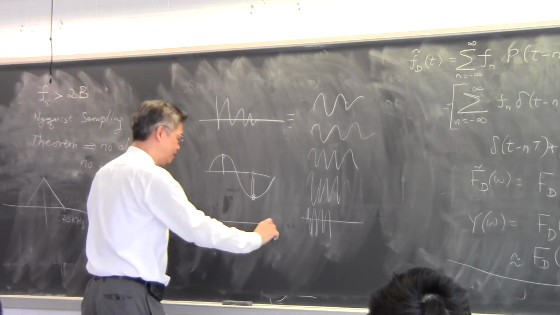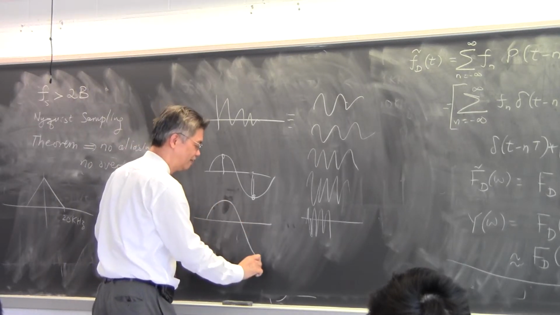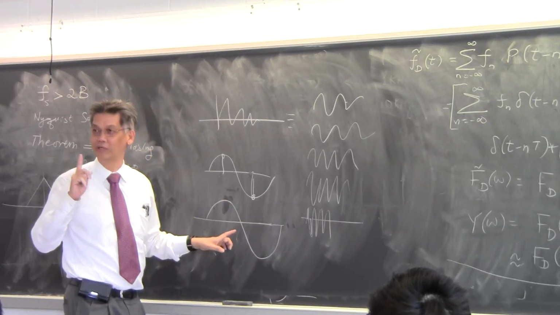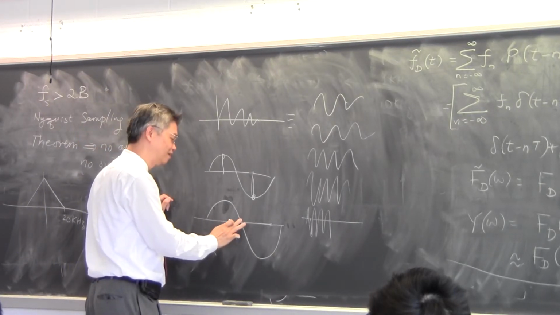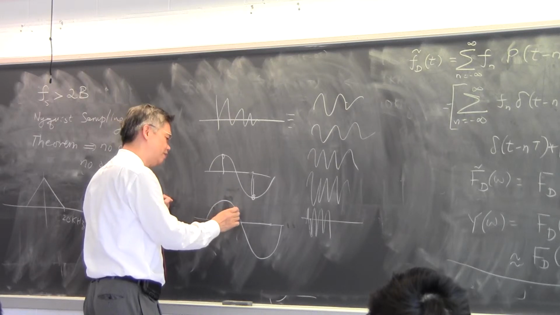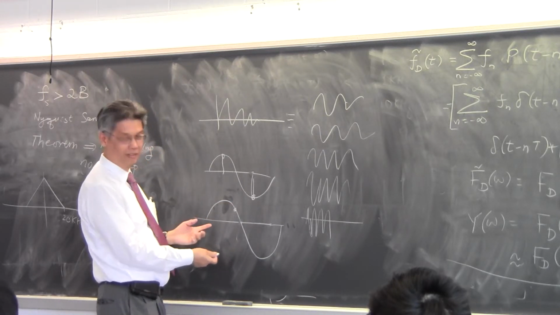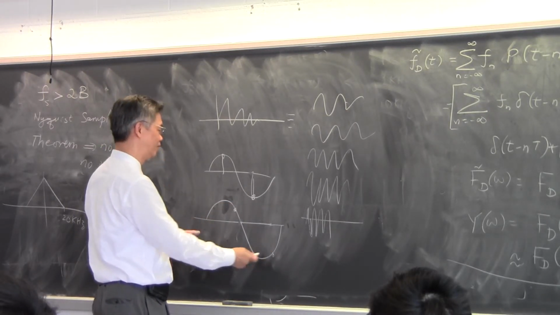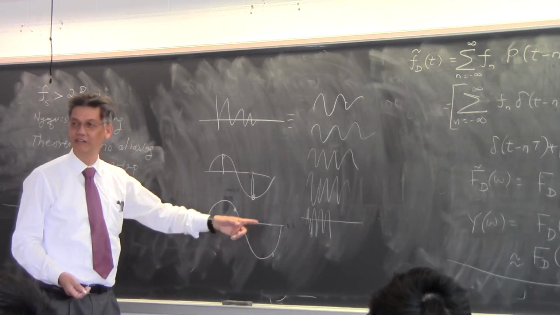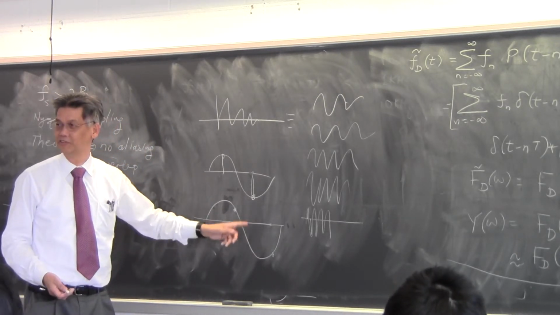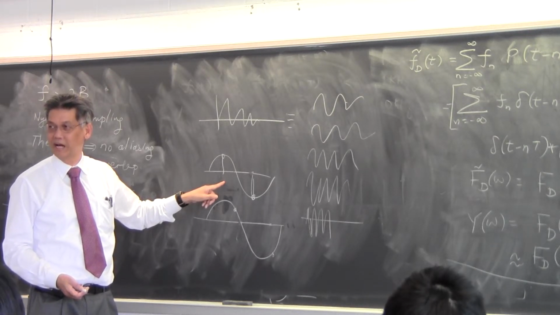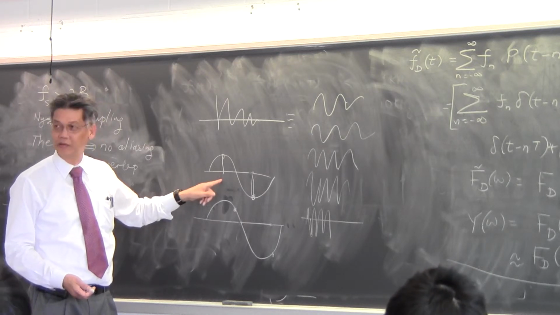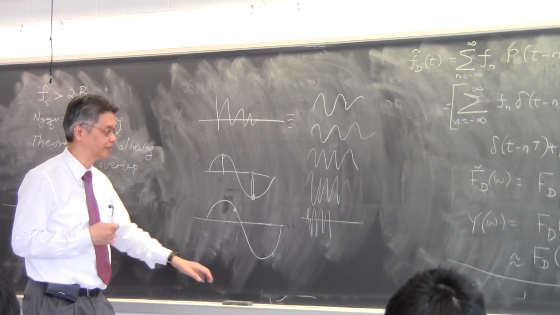Okay, if you have a cycle, you try to be clever and sample at 1 point per cycle, you get this. And if you sample something slower than that, you may get something like this, maybe with another point. And unless you're a magician, you cannot reconstruct the full cycle. But with this one, if you know that this is what you sample at the highest frequency, then you can always reconstruct this thing. It's 2 points per cycle.